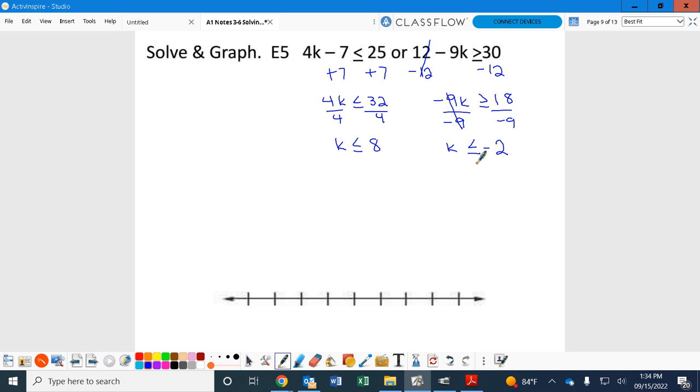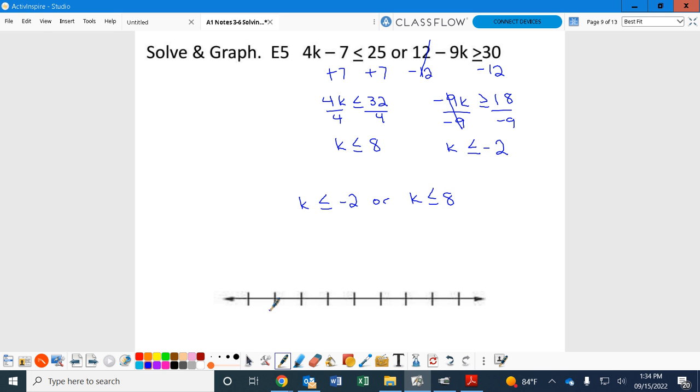Okay, here we go. Guys, when you have two of them, and you're going to write the "or" statement, put the one that's negative first, or the lesser of the two. So it would be k is less than or equal to negative 2, or k is less than or equal to 8. You're going to see what happens, though, because it does something unique. This is kind of like one of the others. The "or"s, when they go the same way, get weird.